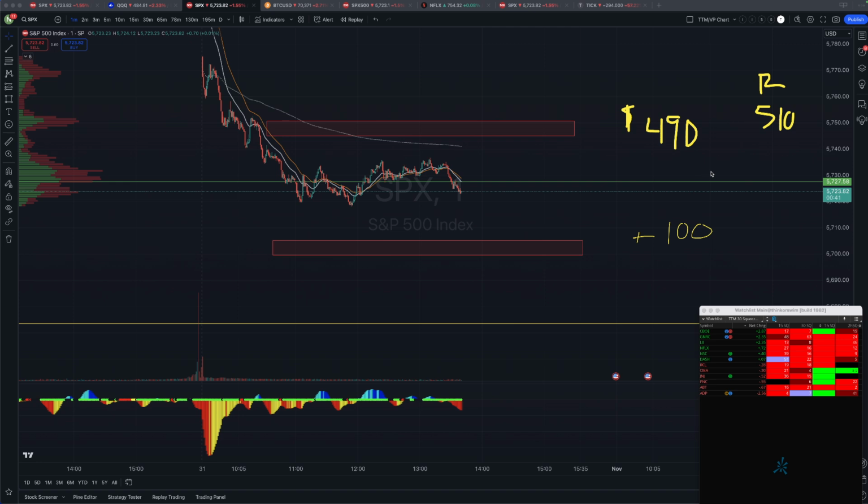So I could say, well, I'm only targeting $100 or thereabouts. I could take this off here, or if I think this is going to continue to range in here, I can wait for that to get a little higher. Now, if you start to get closer to one or the other, that value will start to change. We're trading right in the midline at the moment, so that's why it's already pretty highly profitable. Well, not highly profitable, but profitable.